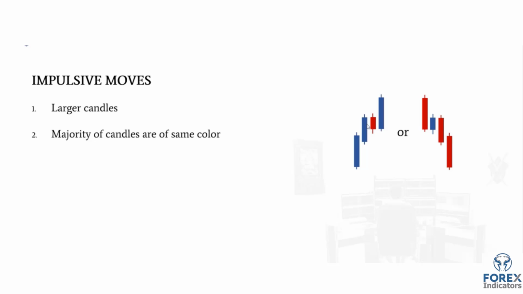The second characteristic of an impulsive move is that the majority of candles are of the same color. So they're either, for the most part, bullish or, for the most part, bearish. Now we're starting to integrate a sense of time into this further beyond one candle, because we're saying, hey, for lots of candles, this was all bullish. Or other than this candle right here, it was bullish, bullish, bearish, and then bullish. The presence of the market being bullish for a long period of time indicates that buying pressure was present, not just over one candle, but several. So we're using this as a second characteristic to identify strong order flow and thus impulsive moves.